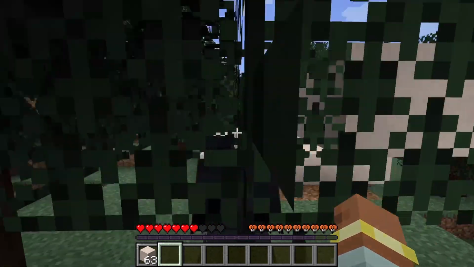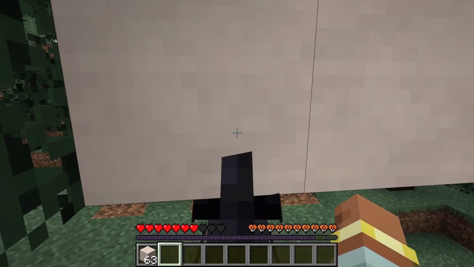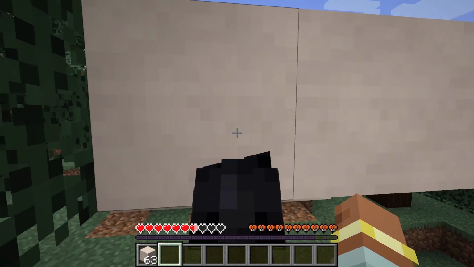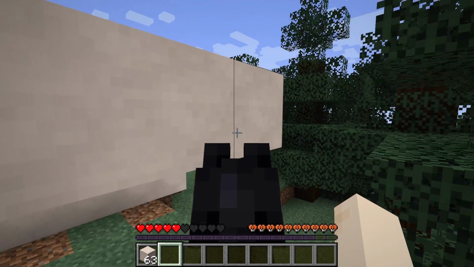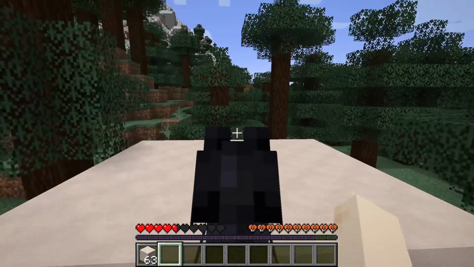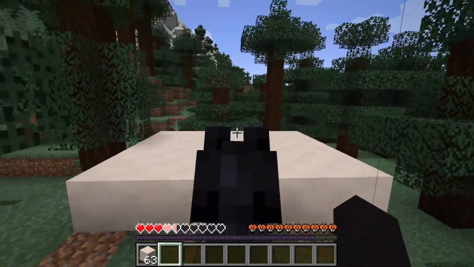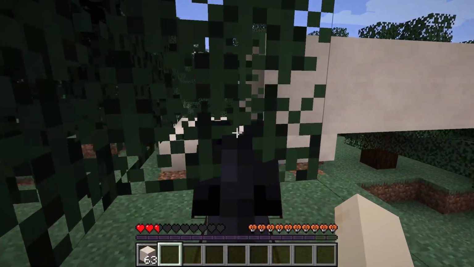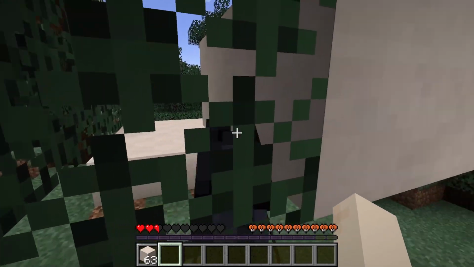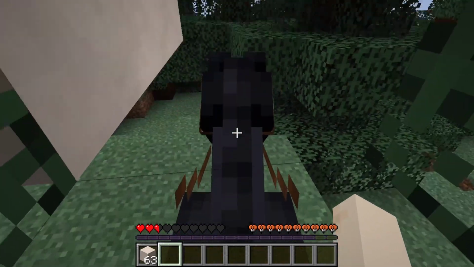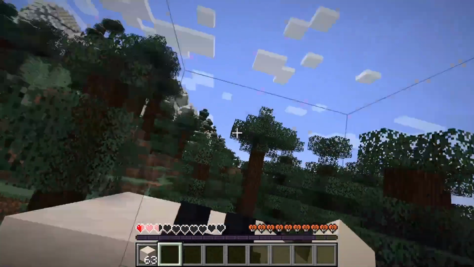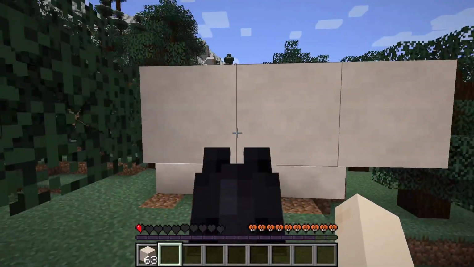Leaves actually has this set to never, but let's take a peek at what this looks like when we have it set to never. So now we are back in the world, and I set it to never, so I come in, and now it is completely invisible. It doesn't have the leaves texture where you can see through it, and there's like a little panel, right? It's completely invisible, and then when we back out, you can see it again.